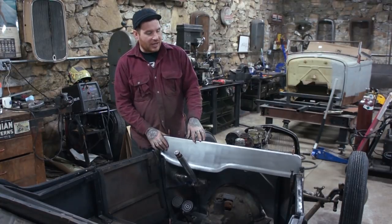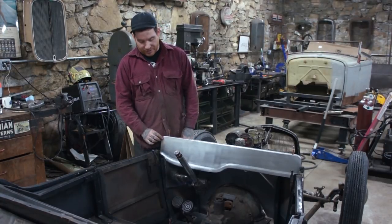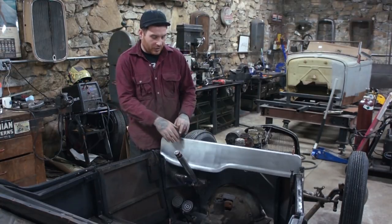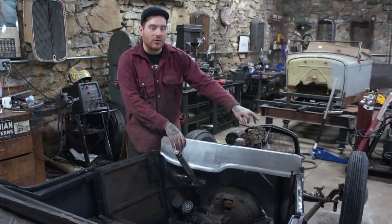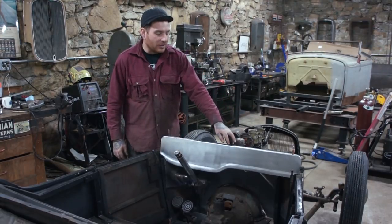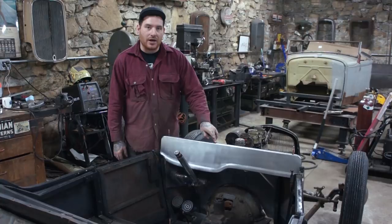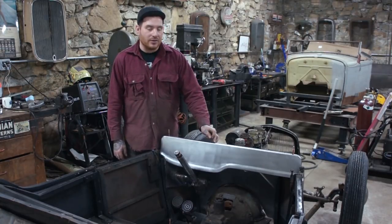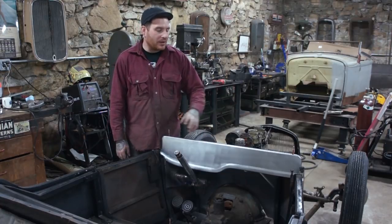It's just Clecoed in the top here. I trimmed the edges down here so that it would roll in. What I'm going to do once we get a little bit further, I'm going to scribe along the top of this cowl here, cut the cowl, drop the dash down in so that it's a flush butt weld there. We can weld it all up and finish it out.